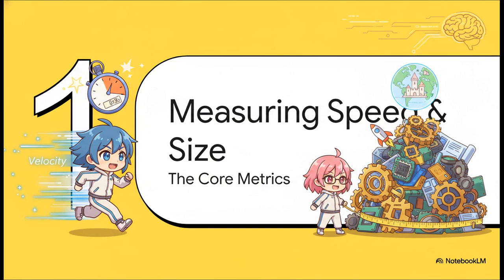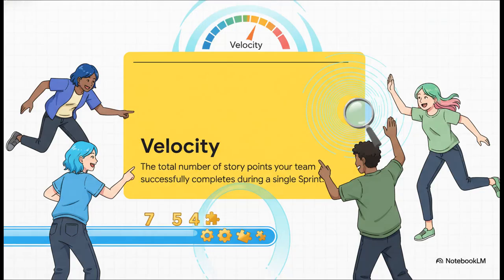All right, let's get into the mechanics of it. To start forecasting with any kind of accuracy, we really only need to measure two simple things: how fast your team is moving and how big the project actually is. So first up is velocity. The best way to think about this is as your team's digestive rate. It's not about the work they start doing, it's about the total amount of work, which we measure in story points, that they can consistently finish in a set amount of time, like a 2-week sprint. This one number is the foundation for everything else we're going to do.